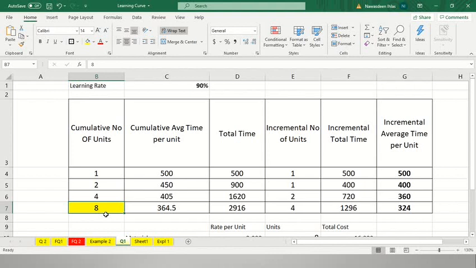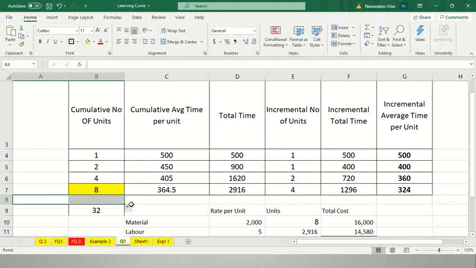Why? It can be applied to a situation where the output is getting doubled. If they are giving any information for the first unit, obviously we can apply the tabular approach when output is 2, when output is 4, 8, 16, 32, whatever. If output is these amounts, we can apply the tabular approach, because in these outputs only the output is getting doubled, right?